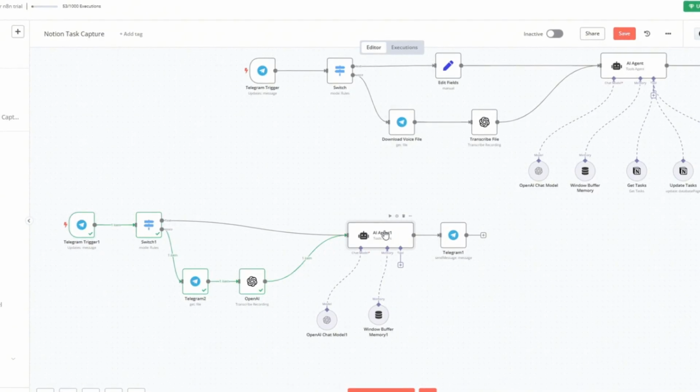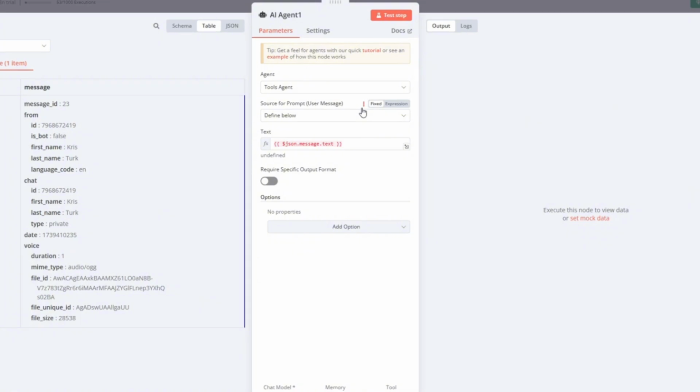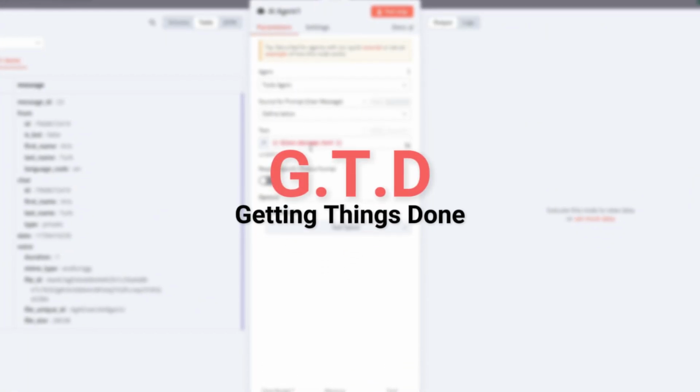So I look after my task list for both work and business in Notion using a methodology called GTD, or Getting Things Done by David Allen. So let's dive over into Notion and I'll take you through how I did it previously and where I've got to with the automation. Hopefully you can learn some stuff and automate some things in your own life.